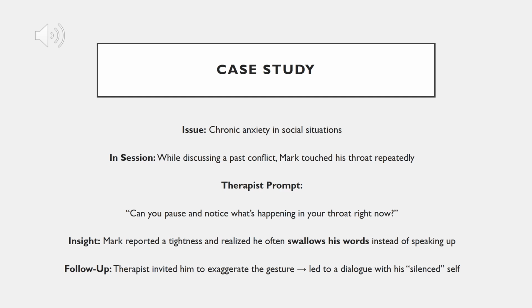I will be explaining this technique with the help of a case study. Mark has chronic anxiety in social situations. While discussing a past conflict, Mark touched his throat repeatedly. So the therapist prompted Mark to pause and notice what was happening in his throat right now. Mark reported a tightness and realized he often swallows his words instead of speaking up. The therapist invited him to exaggerate the gesture, which led to a dialogue with his silent self.